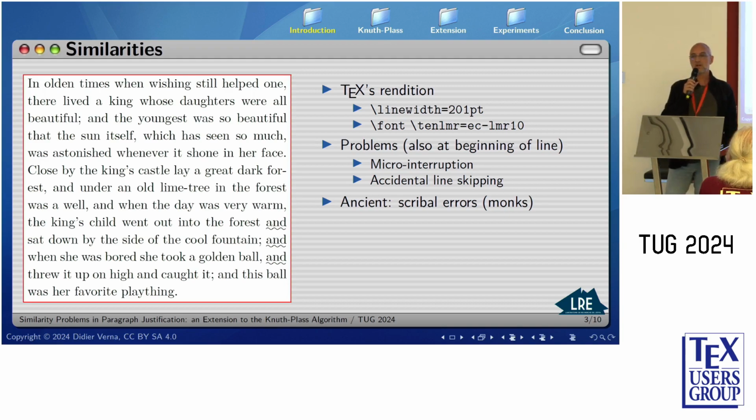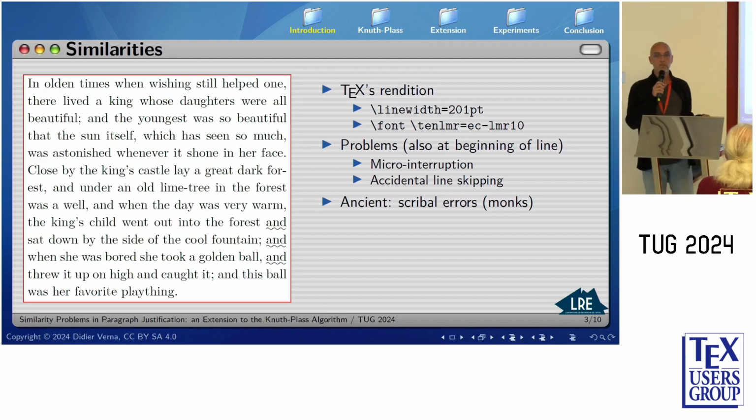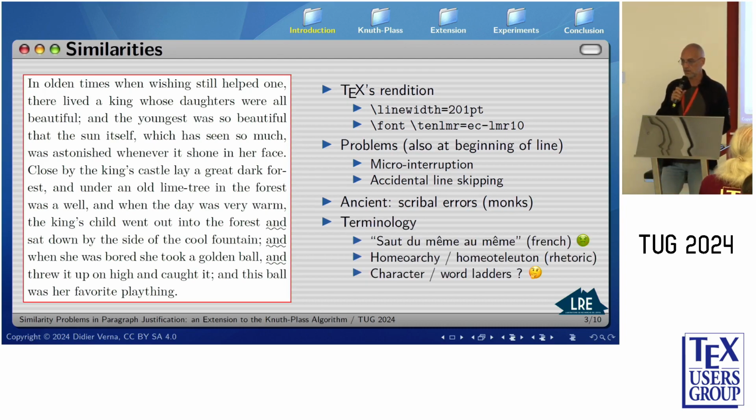In the humanities, there is a branch which is called textual criticism, and basically this is a branch of humanities which studies the history and evolution of ancient texts. And it is known that similarity problems like these ones occurring at the beginning of lines have induced missing verses in Bibles, for instance, in the ancient times where monks were copying Bibles by hand. So if you find a similarity like this at the beginning of the line, then you end up with a copy of the Bible which is missing a number of verses. Okay, so this is also an important problem because of that, and it's been known for quite a long time.